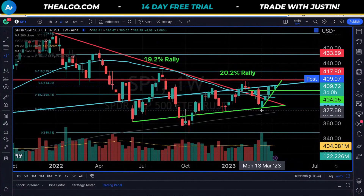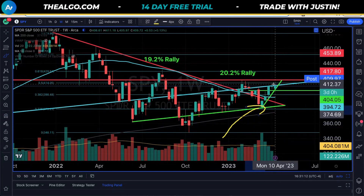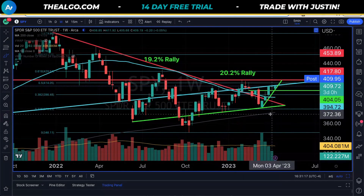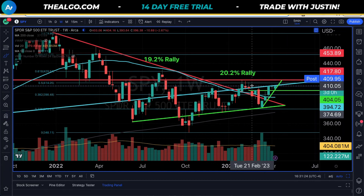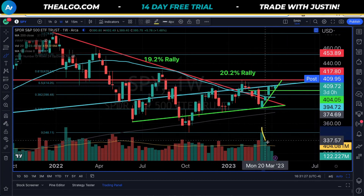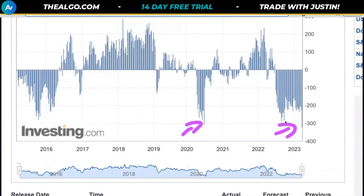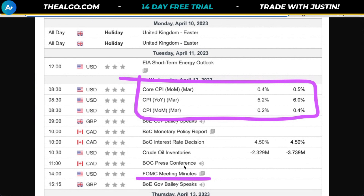This is called a reluctant rally, a wall of worry. Why? Because they shorted at 380, they shorted the hell out of it, and now we're 30 points higher. They add on a whole bunch more here — that's the sunk cost fallacy we talked about yesterday. It doesn't take a lot of extra volume for us to go higher because the coil is getting tight. As a coil gets tight, it usually explodes. Volume drops off, price action starts to consolidate — going sideways on lower volume because there's a whole bunch of buyers on the sidelines wanting to exit their short positions. Going sideways is actually bullish — it's a pop and a flag. With CPI tomorrow and FOMC meeting minutes in the afternoon, the market is definitely going to break that coil and explode.